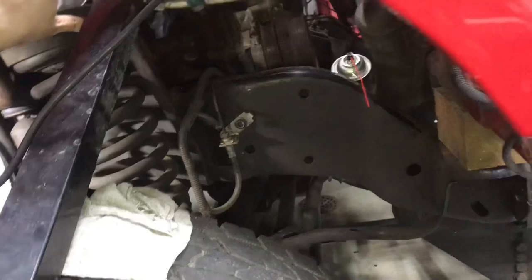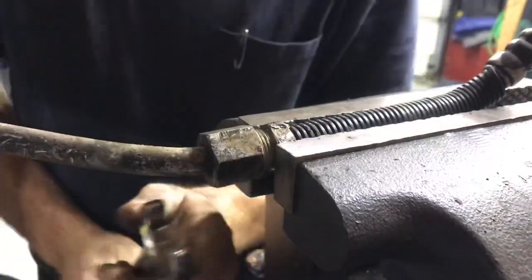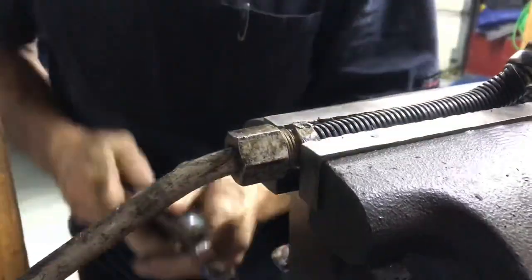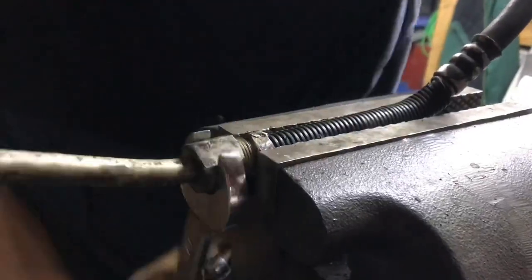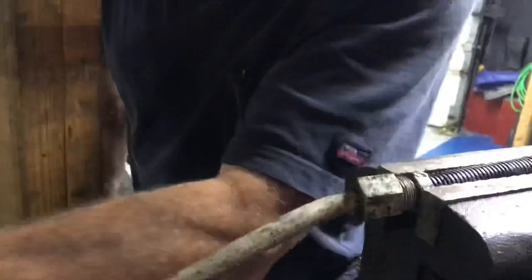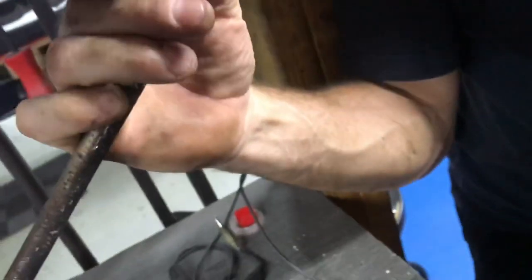I at least wanted to see what the orifice tube looked like, so we'll just take it off the truck and do it on the bench. This is basically an AC refresh kit — I mean, even if there's no issues and you have to crack it open, you're doing a wonderful service. If it's a functioning system, the evaporator core is pretty clean, no damage — go ahead and put a new orifice tube in and a new dryer. Look at that — that line is just... oh look how bad that looks. Yeah, that's never going on a truck again. It's horrible.